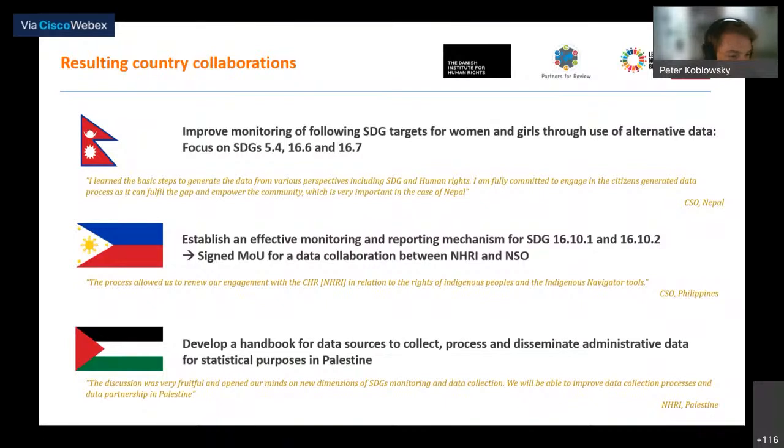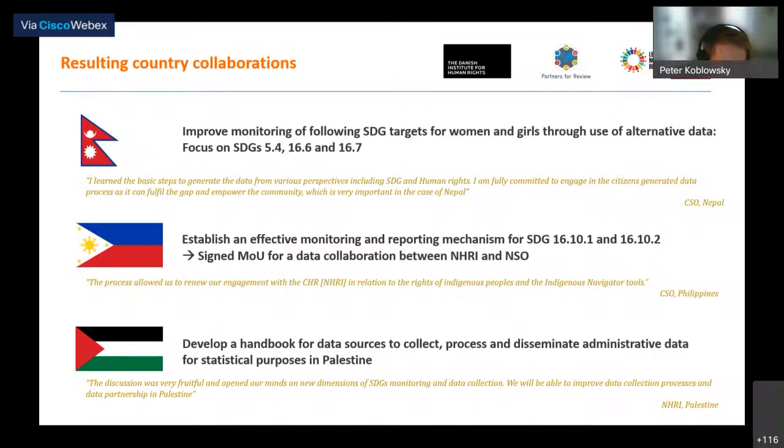And what they want to do is to have a national conference on citizen-generated data and a dialogue on these SDG indicators that you can see there, to agree on concrete measures on how citizen-generated data can contribute to this. There will be training elements on citizen-generated data, and involving also the application of a community scorecard model. And we are in touch with UNSD to produce a guideline on the use of citizen-generated data in Nepal, focusing on the outcomes of this project.